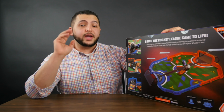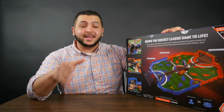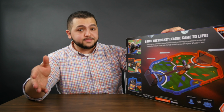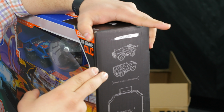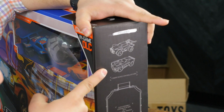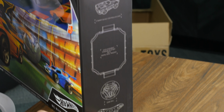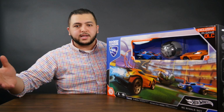So the cars can be operated by connecting it to any smart device with the help of an app, of course, that you can get at the App Store or Google Play. So what's included in the box are two of the most popular vehicles in the Rocket League game, the Octane and the Dominus, and an arena, the ball, and of course the charging station. All right, so let's get our hands on this thing because I'm really excited right now.